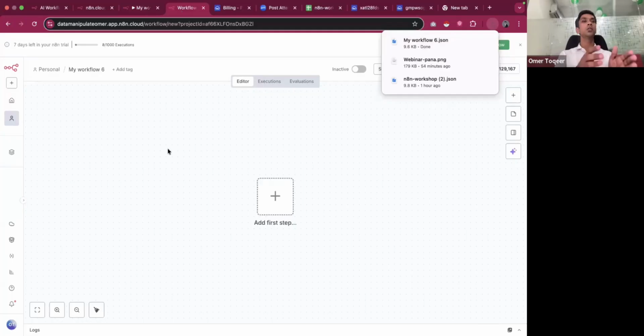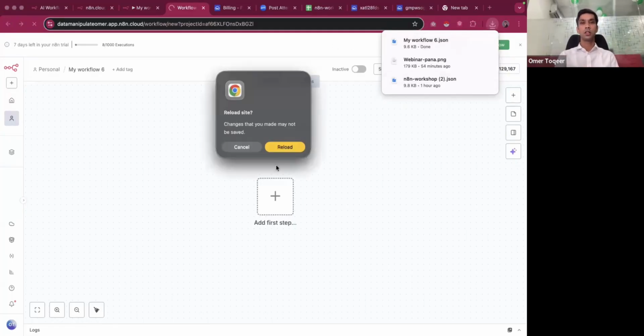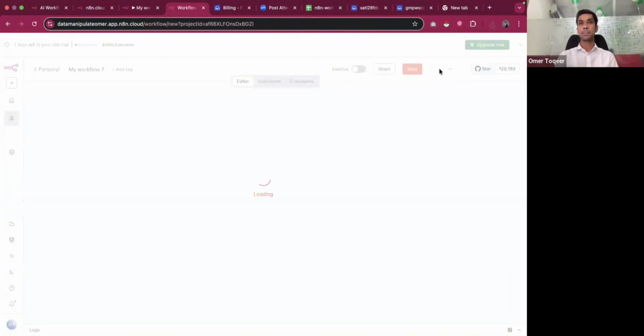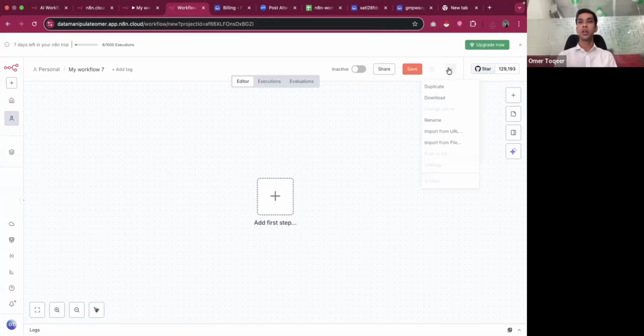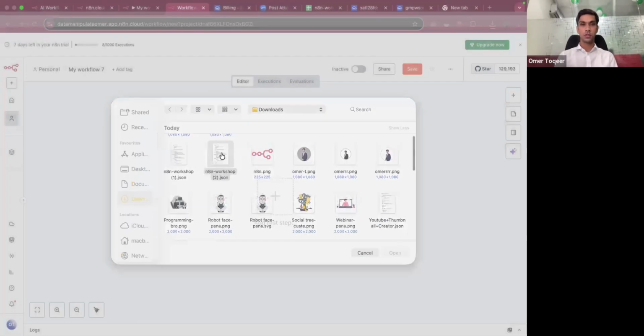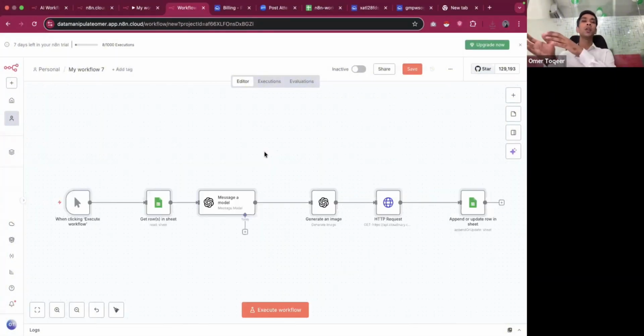What you need to do is just open your workflow. Okay, and click on, just a second, let me just reload it. Okay, you need to click on these three dots here, and you need to import from file, and you see automatically you will have all my codes, all my configurations here. Obviously you just need to configure your Excel sheet and the OpenAI credentials as well, and then you just need to click on the execute workflow, and all of the things will be done smoothly.